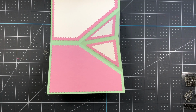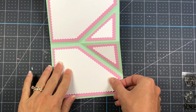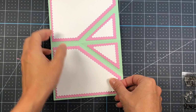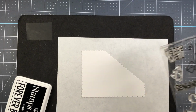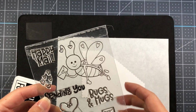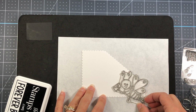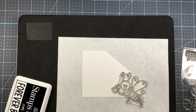So I have a piece of, this is actually the Bristol cardstock, so I'm going to do some stamping and some watercoloring on this one. This is just regular white cardstock because I didn't need to waste my Bristol, but this is die cut out of the Bristol for watercoloring. And then this, I'm going to do some stamping and add that here. So I am going to be bringing in the love bugs to stamp for the inside, and I'm going to use this love bug right here, the one that's flying and holding the Happy Mail, and I'm going to have it come in off of the side, so I don't actually need to stamp the whole thing down. So it's going to look something similar to that.